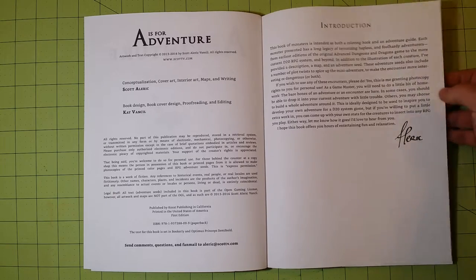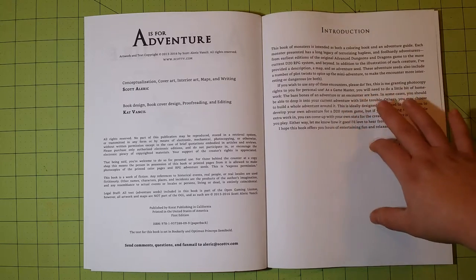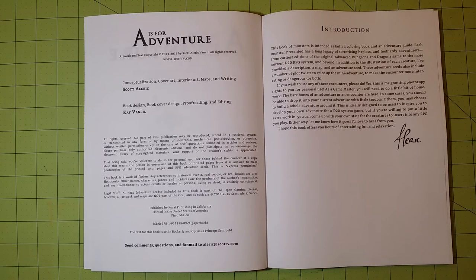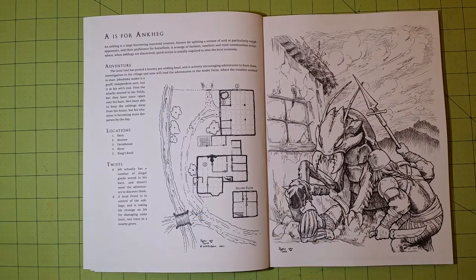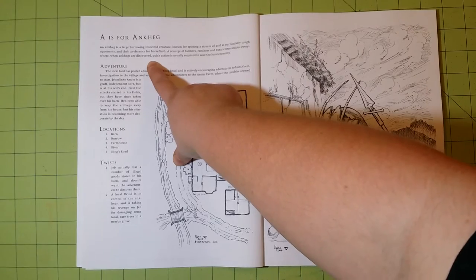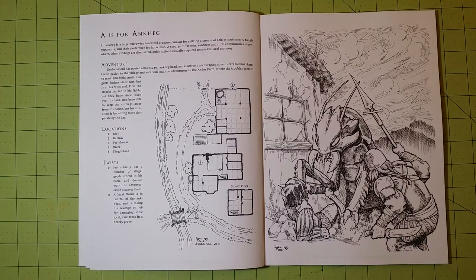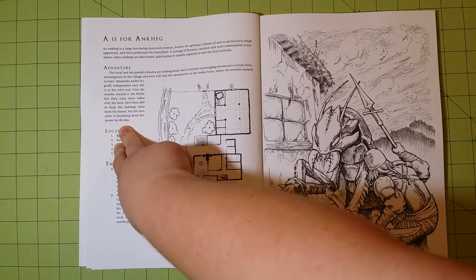And this is for Game Masters. It's also for people who like to color, but the purpose of creating this particular coloring book was for Game Masters for D20 games and Dungeons & Dragons RPG games. Each adventure starts off with the letter — for example, A is for — and then it will have a name. Underneath, it's going to tell a little bit about the adventure, kind of where it's starting from, a little bit of background. The adventure is listed in usually a paragraph or two.